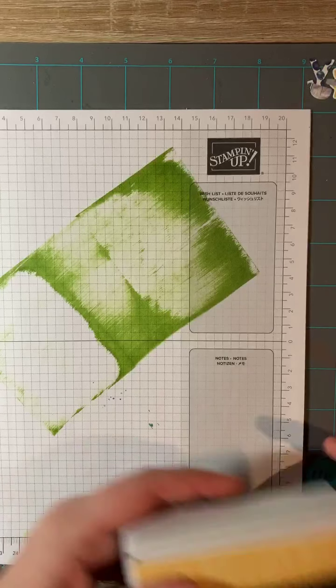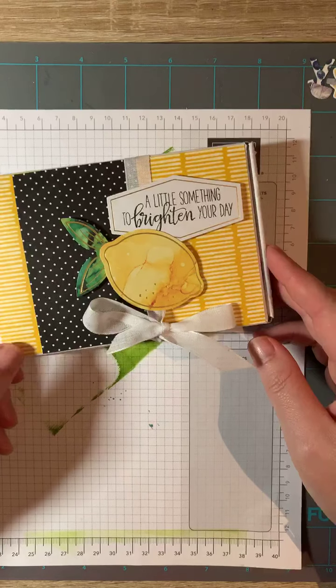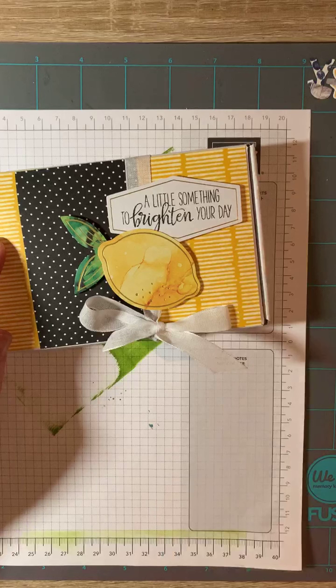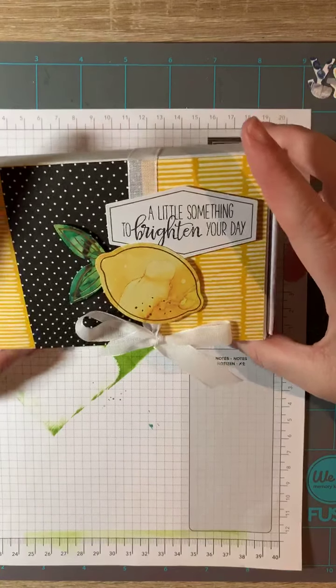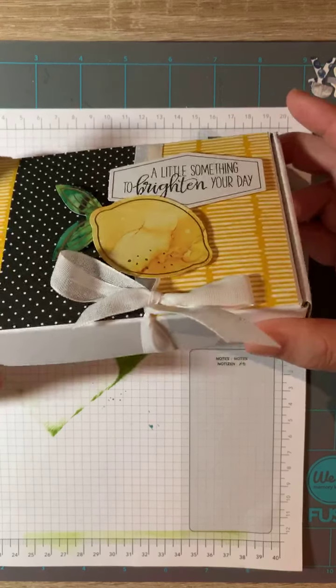It's tragic. But the reason I'm wearing my yellow bandana is because of Paper Pumpkin. So the Paper Pumpkin subscription deadline is this week. It's the 10th, so well, it'll be next week, like on Wednesday or something. But I wanted to show you, this was my alternative project that I made, and it was a little, hey, you're late. Well, girl, I'm late too.